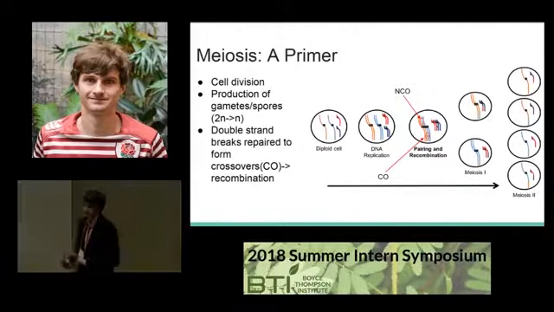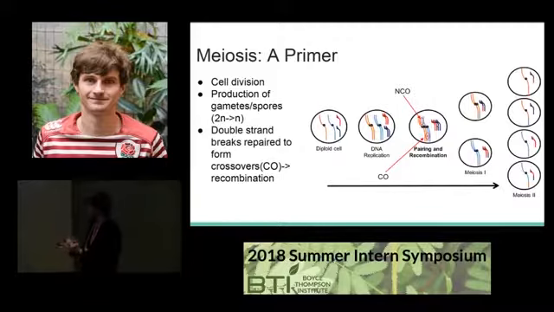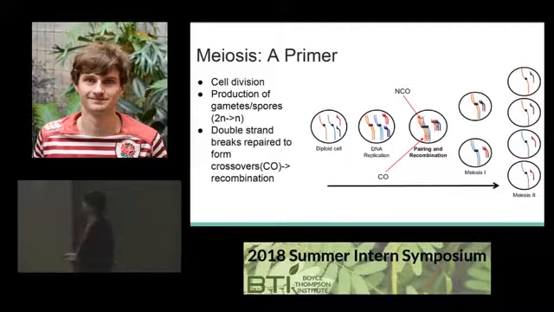And during this process, the chromosomes can often get pretty tangled. So cells usually cut the chromosomes to stop them from being tangled, and then another enzyme will repair that cut by either attaching the DNA back to the same chromosome it was attached to in a non-crossover event, or to the other chromosome in a crossover event. And as you'll see, the crossovers are the most important part of recombination from my perspective.